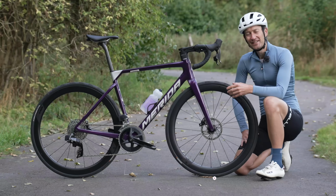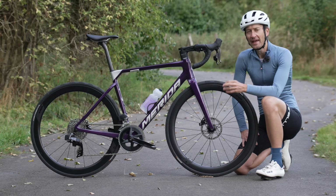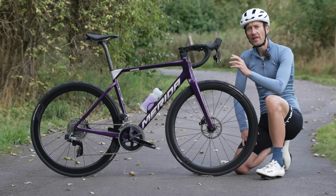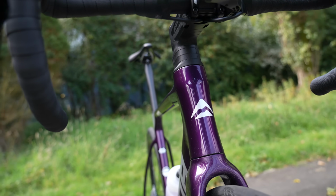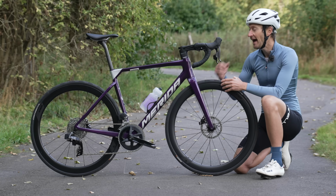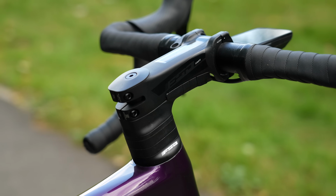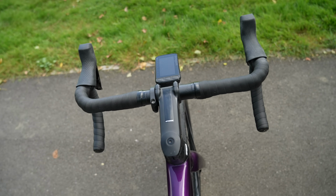Let's dive in. The Scultura is the company's lightweight all-round race bike. They have a Reacto aero race bike as well, but this new Scultura actually takes a few lessons from that aero bike in the shape of the tube profiles, the narrow head tube, the truncated down tube, the fork blades and the dropped rear stays. And we have internal cable routing with an FSA SMR stem, and the brake hoses go underneath the stem into the frame there. So, a nice clean front end.